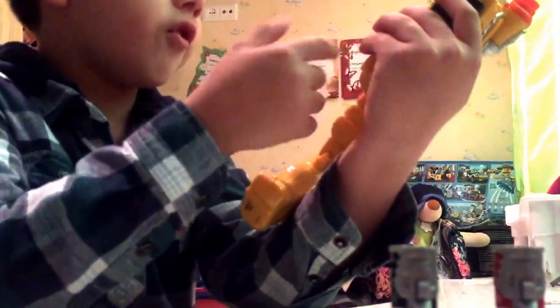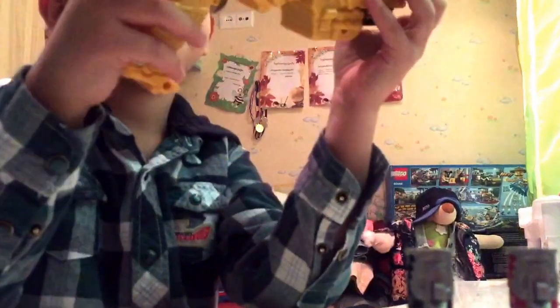You don't need to put it in the garbage. You don't need to do anything or even break it. This is just a battery, put it in, and that's it.